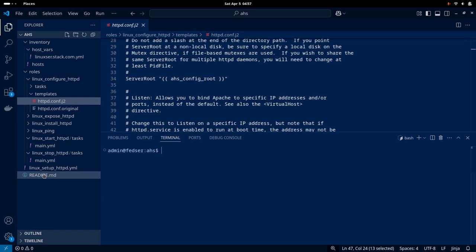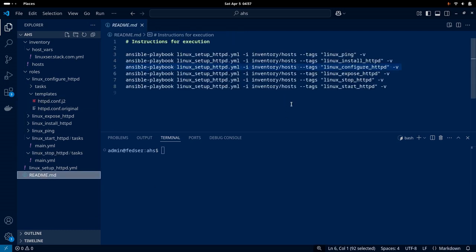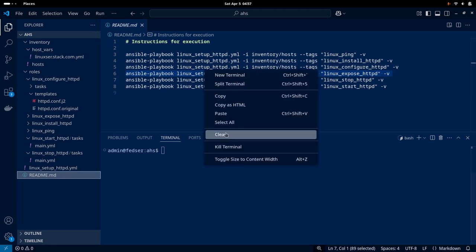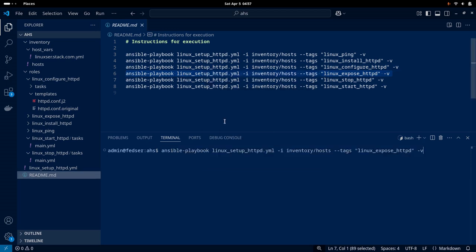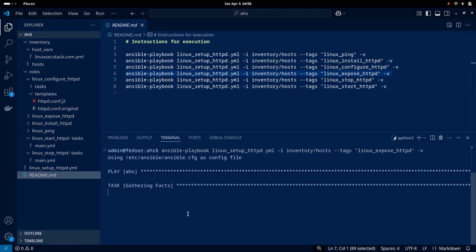Now let me clear my screen. Let us go to our next execution command, that is expose httpd. Here we are going to expose ports 80 and 443 of the HTTP service, so that they will be accessible from a remote location or remote server. Let me execute this one.